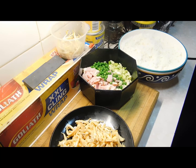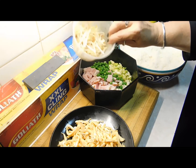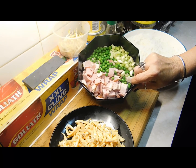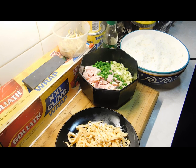First thing we want to do is get all our ingredients out for our fried rice. Alright, so make sure we've got some soy sauce handy. I've got my bean sprouts ready. We've got our peas, bacon and spring onion cut up in a bowl ready. We've got our egg out ready to go, and we've got our rice out ready to go. Alright, now we want to get our wok out, and we want to put it on between medium and high.